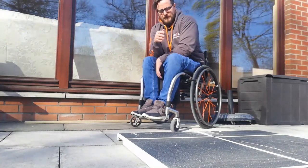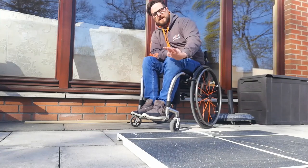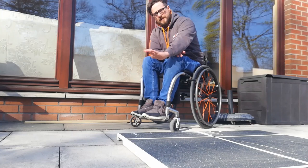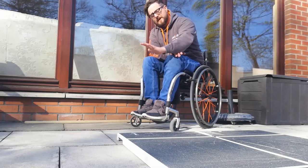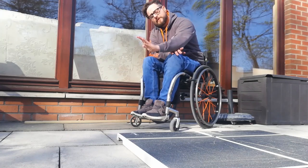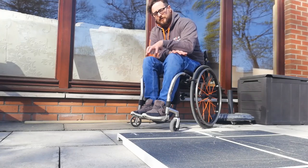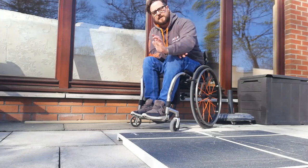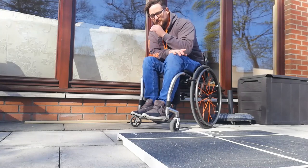And then finally, we'll touch on getting off in a back wheel balance. Coming off in a back wheel balance is about finding that nice balance point as we come to the edge, making sure that both wheels are square again — as with all the other skills — before we go. We're looking to do something similar to the gliding exercise we practiced. To come off in a back wheel balance, we'd have to drop the front caster wheels ever so slightly and then push through with our big drive wheels at the back, bumping down off the kerb. We're looking to land on either all four wheels or the back two drive wheels in a back wheel balance, locked against the kerb, and then put our front two wheels down. Never the front two first — always either all four or the back two.